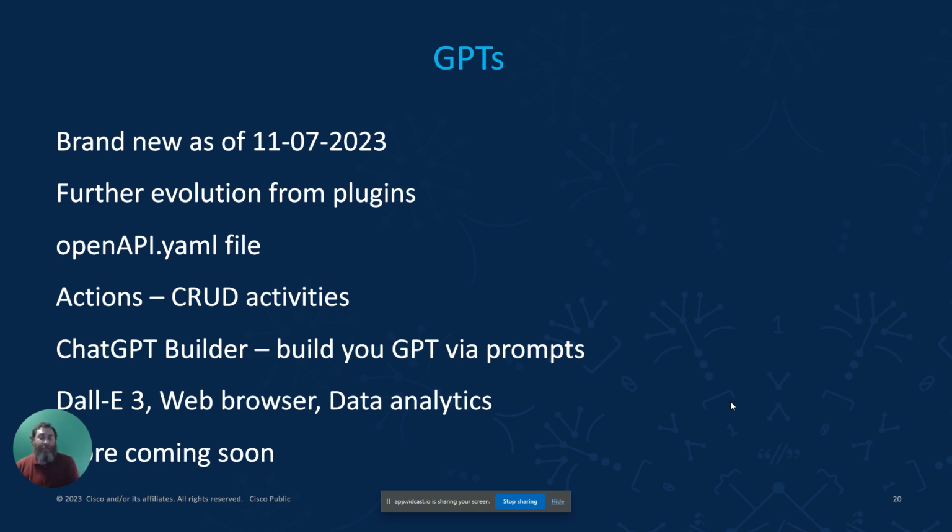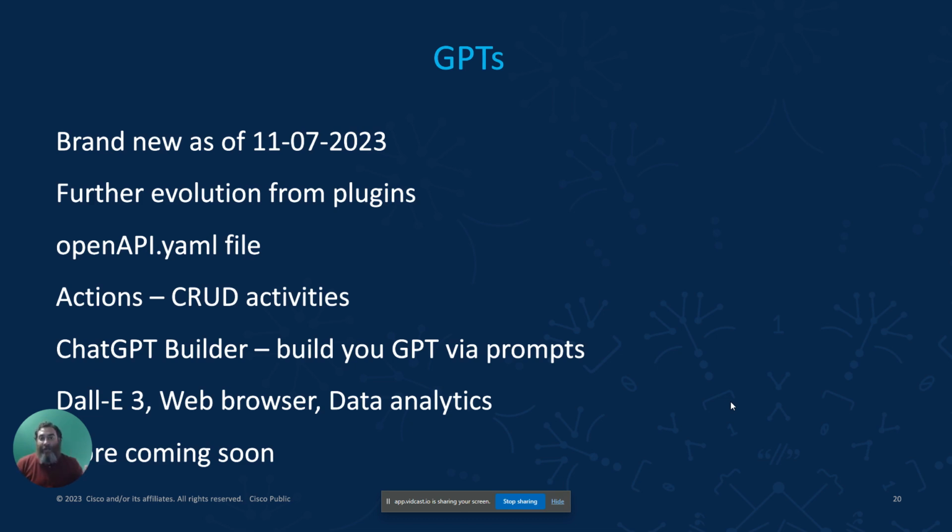What's really interesting, there are a few important points here. We don't need to know any code to build a GPT. You may have heard of no-code and low-code solutions. This is a brand new type of code known as conversational code. And I'll show you that when we build our GPT. We actually get prompts and we answer the prompts, which will create the code to build the GPT.